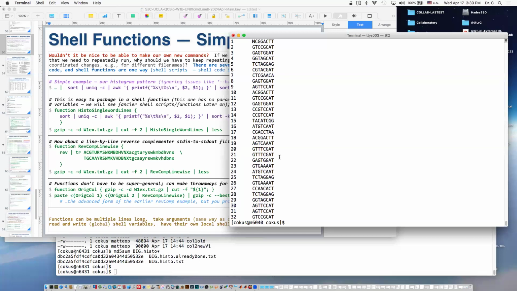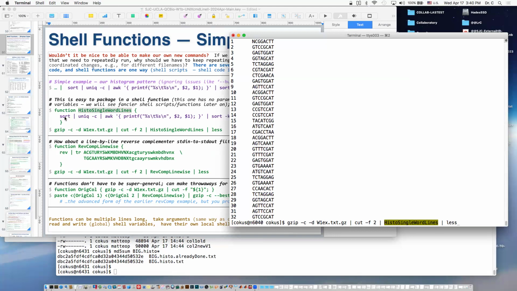So if we want a histogram of column 2 of this thing, first we've got to decompress it. That's the gzip file: give me an uncompressed copy to standard output. Then give me column 2. Now we can pipe it to our histogram. And then what do you want to do with it? We could look at it, pipe it to less, or save it in a file. Basically that's it. Now you see it reads kind of nice: give me an uncompressed copy, pull out column 2, histogram it. And the shell will understand that when you say this, it is to do this instead.